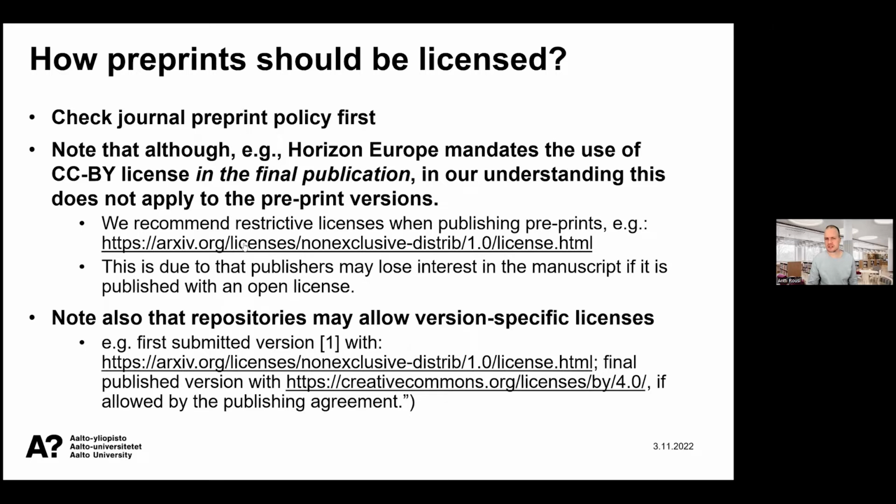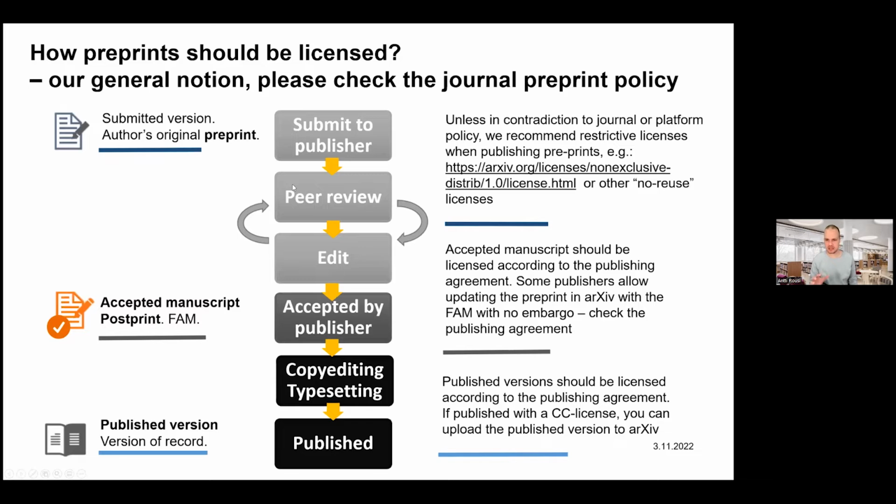Of course, this is an arXiv-specific license, but in my knowledge, the other preprint servers that we are shortly introducing to you here also have an option of a quite restrictive license for the first versions of your work. This kind of reiterates what Katri said there. Unless it's in contradiction to journal or platform policy, we recommend restrictive licenses for the previous versions.